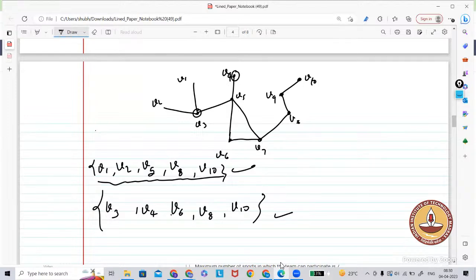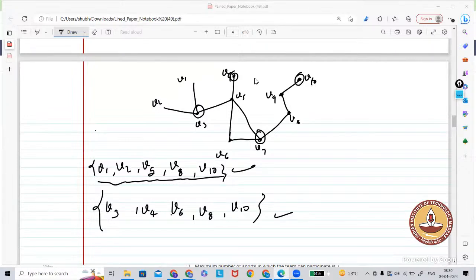Let me choose directly here. Let's say this is V7. This is V10. Now you cannot choose this one, but you can choose this, 3, 4. So see that this is a kind of independent set, but it only chooses 4 vertices.